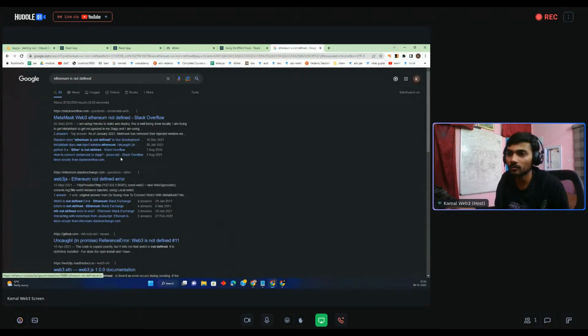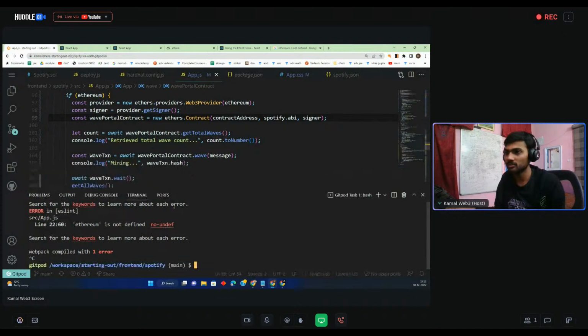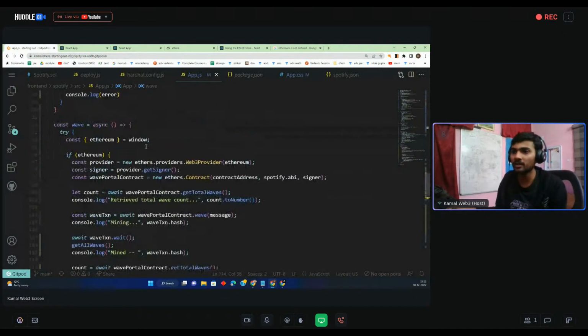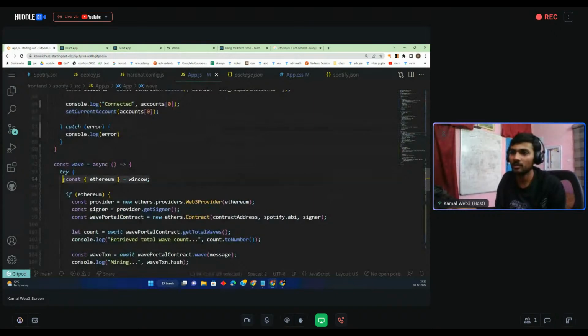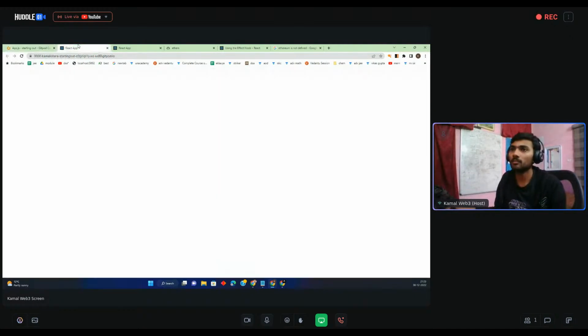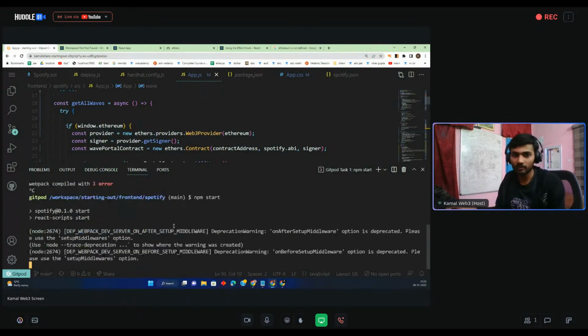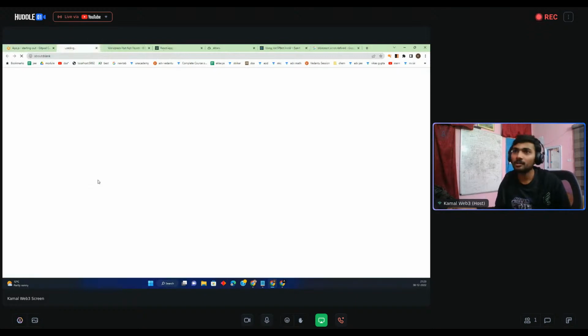So yep, it is a Web3.js error. Let's see if we have all the packages installed. There's just this one error, Ethereum is not defined, but we have defined the Ethereum out here. I don't know where it is not defined. There should not be. Let's see if something is getting rendered. So let's do npm start for a final thing, to see if we are able to render something on our front end.